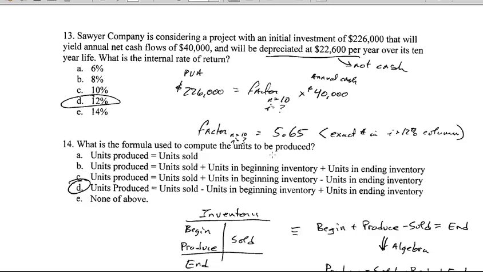You work the exact same way as before. You take the initial investment divided by the annual cash flow. It's payback period formula. It gives you the factor. Again, it's every year for 10 years, so you use the annuity table, look across timeline 10 until you find the factor of 5.65 or closer to it. You find the closest thing you can, look up, and it puts you in 12% column, so that is your internal rate of return.